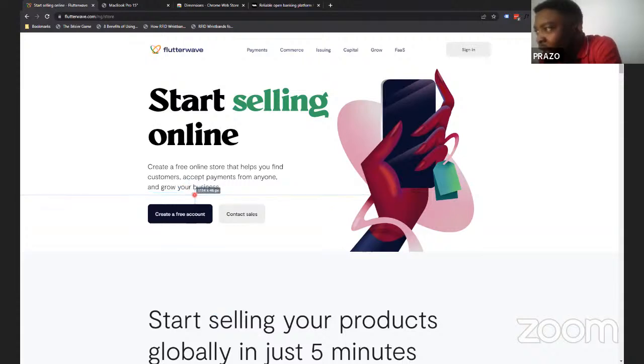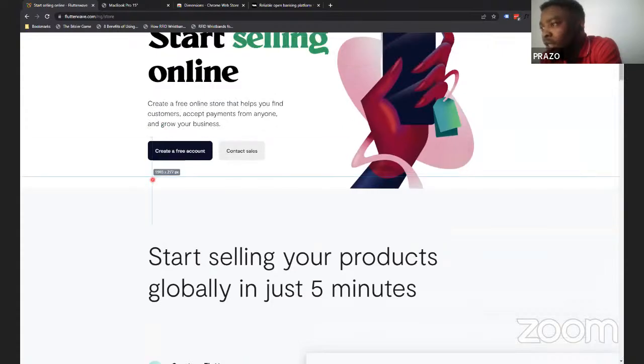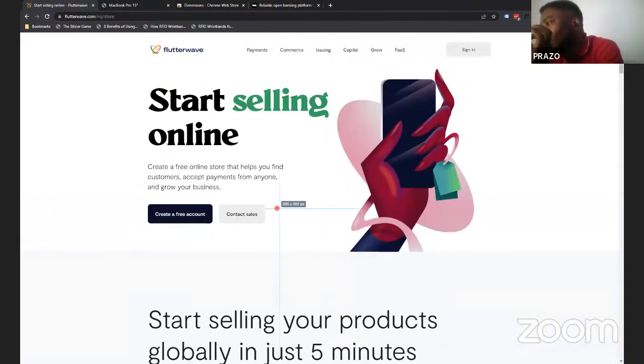Between this typography and this button, we have 46. Now we can come here and do the same thing. Let's look at it from here. It's not picking this side. What this extension is trying to do is detect the edge of an element and measure the distance from one edge of an element to another edge of an element. Since this is a shape or a blend of color, it's not detecting the edge of this part for us.